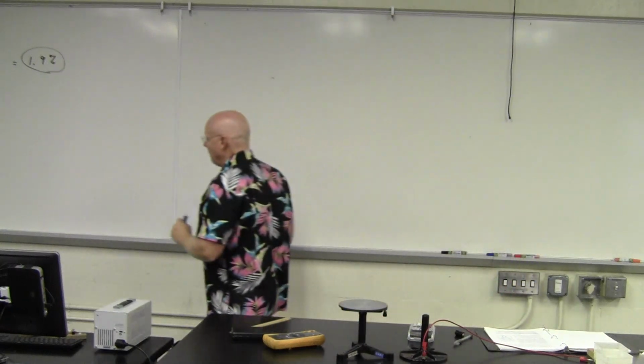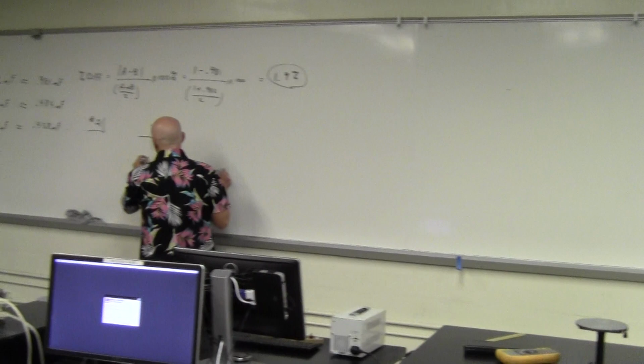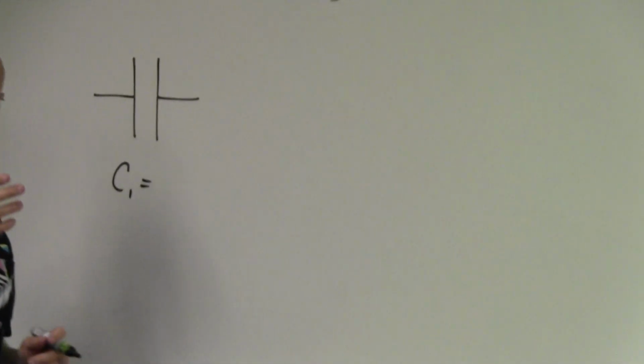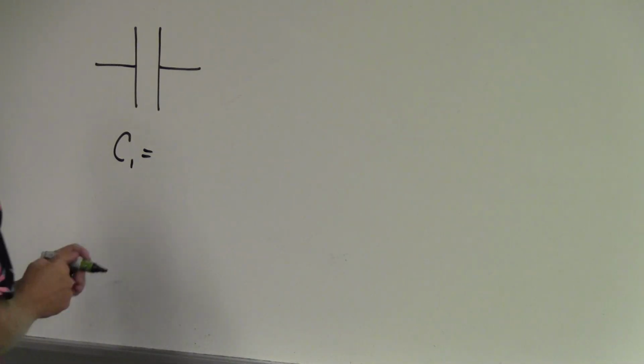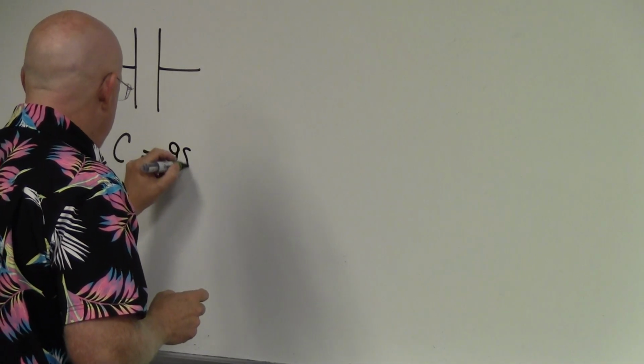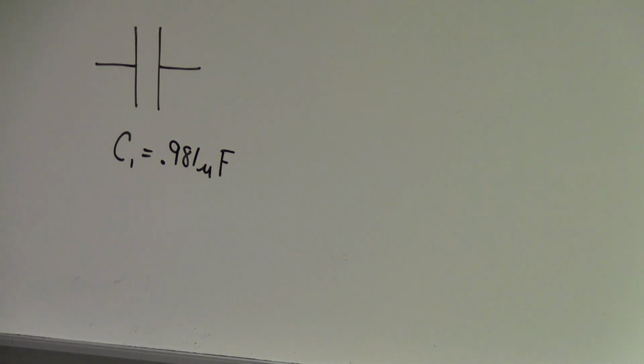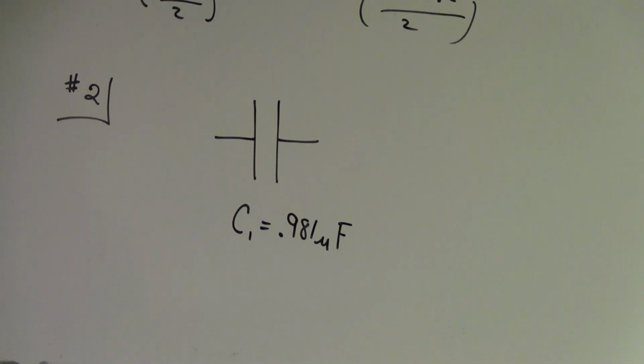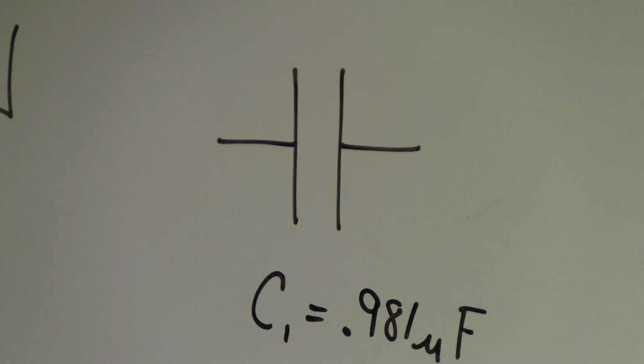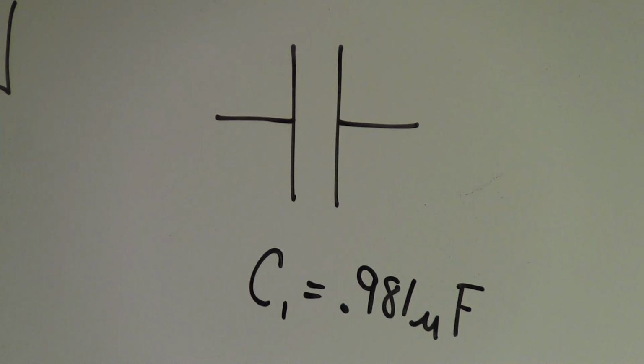It's a great symbol because it's got the metal plates, that's the capacitor, and it's got the wires hanging off here. So let me call this capacitor number 1, and this is the one that they say would be the 1 microfarad. Now, please remember for the rest of the lab, when they say the 1 microfarad, they mean the one that has written on it as 1 microfarad. It's not really a 1 microfarad capacitor. As you can see, it's a 0.98.